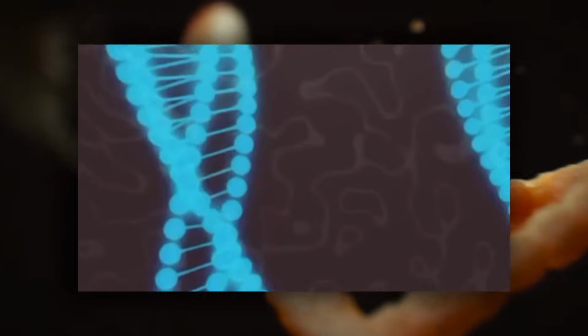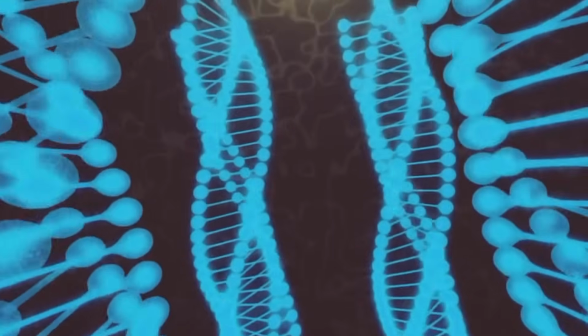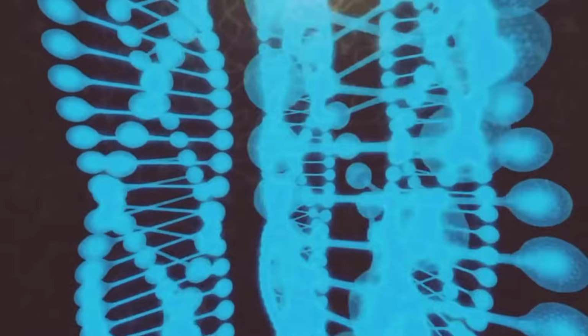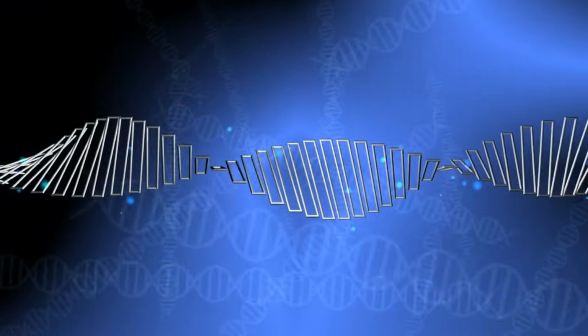At this rate, writing an archive file could take decades, but research is producing quicker techniques, such as massively parallel processes that write to many molecules simultaneously. DNA is incredibly dense and stable, meaning it can store vast amounts of data for thousands of years without degradation. Imagine storing the entire Library of Congress in a test tube.